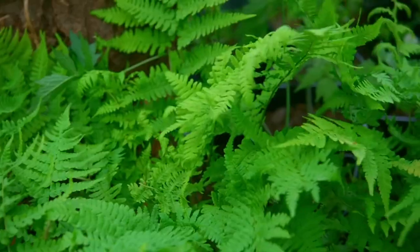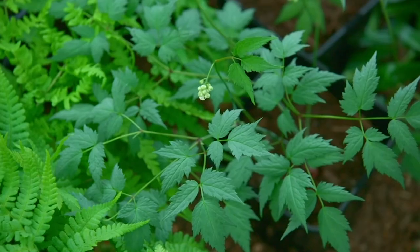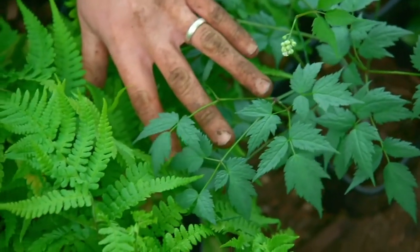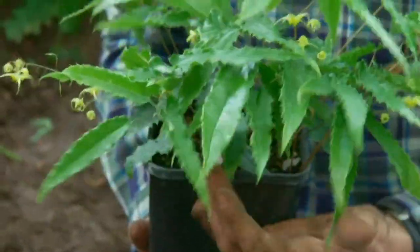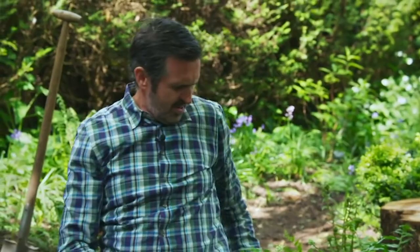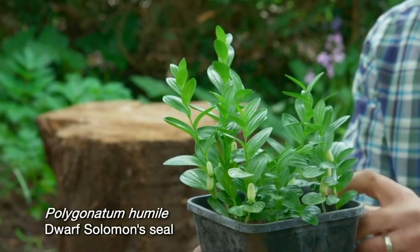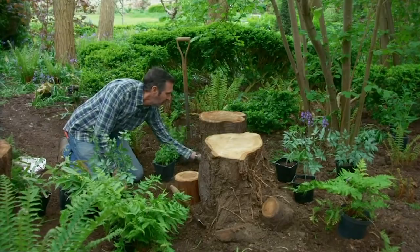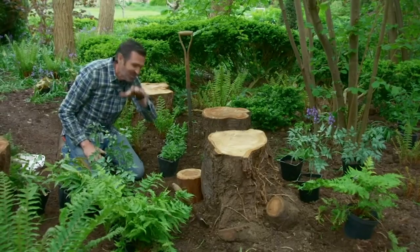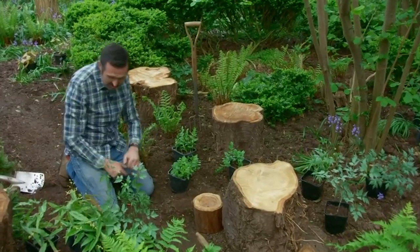For the planting I've chosen, first of all, ferns — that lovely sort of texture of the foliage and the light green that will develop as the season goes on. Next to that, you've got the Actaea, which has that lovely soft grey-blue foliage. And then coming in here, Epimedium — sort of shiny, more or less leathery feel but like a serrated dagger. And then lastly, this tiny little Solomon's seal — wonderful little oval leaves. When it comes to laying them out, they're going in around these seats. They're not going to get too high; they're going to start to really carpet. But when you're sat on the seat, you're looking down on these plants and really starting to see that detail.